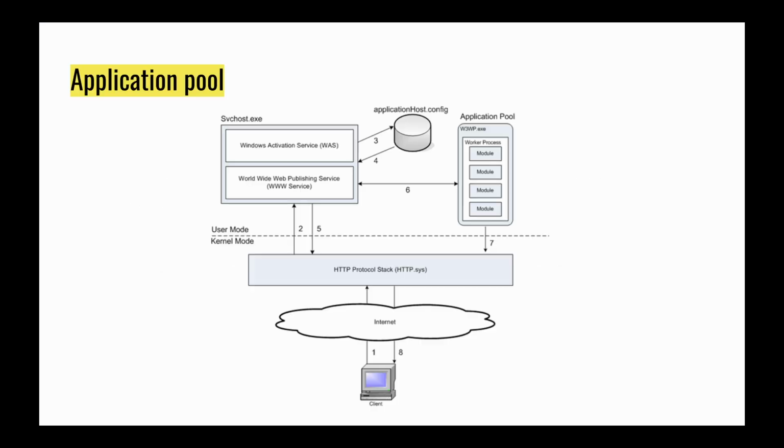App domain. Application pools and application domains are two different concepts, but a good understanding of these concepts is essential to building secure web applications. Application pools contain one or more worker processes that share the same configuration and application boundaries. An application pool consists of a set of URLs served by a single worker process or a group of worker processes. Applications running in one application pool do not affect other applications running in other application pools.